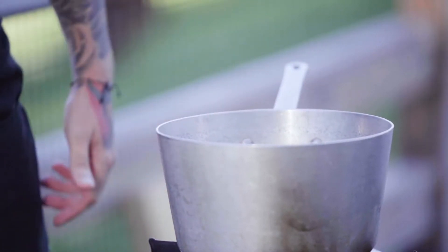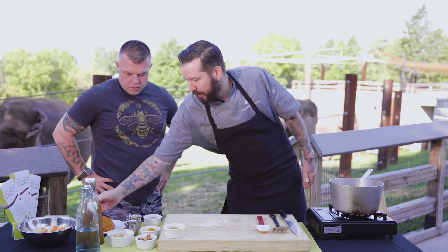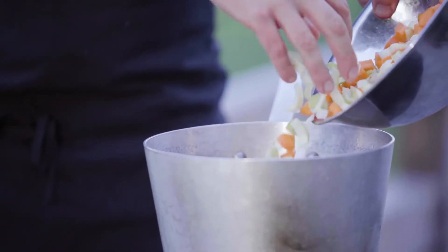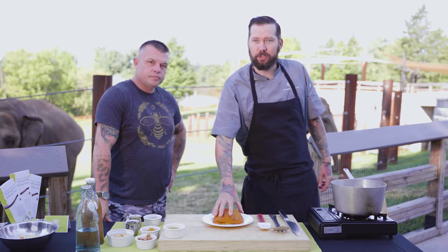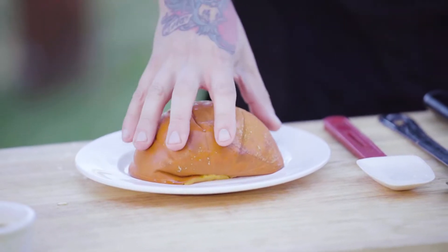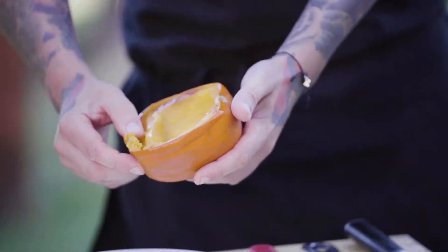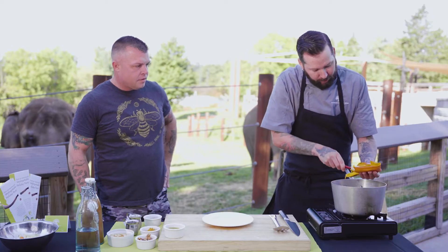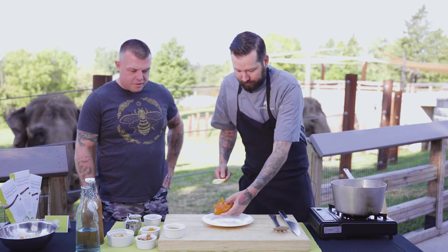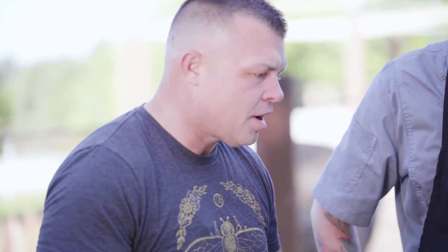Take a little bit of olive oil — maybe a couple tablespoons — and add it into our pan. We've got a nice hot pan, and we're going to add in our mirepoix, which is just carrots, celery, and onion. Here we have a pumpkin that we already roasted, skin side down. When it comes out of the oven, it's a little deflated — nice and soft, totally cooked. That goes right into our sautéing vegetables, and then you can go ahead and get rid of that skin. It breaks apart and starts smelling great.